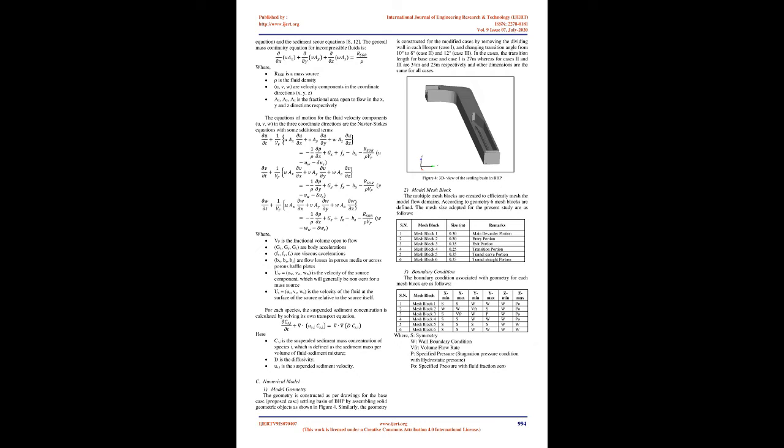The performance of a settling basin is mainly governed by the geometry of the basin. Further, the modified cases, case 1 removing the divider wall in each hopper, case 2 changing the transition angle to 8 degrees, and case 3 to 12 degrees, of the proposed settling basin with different size and shapes were analyzed with deposition pattern and sediment trapping efficiency.